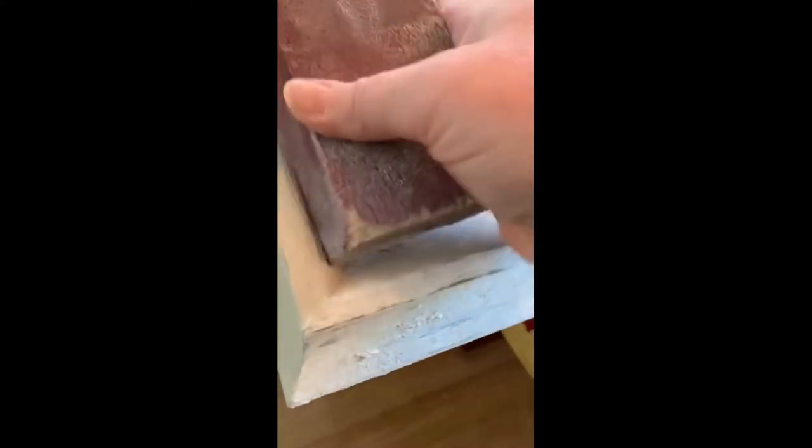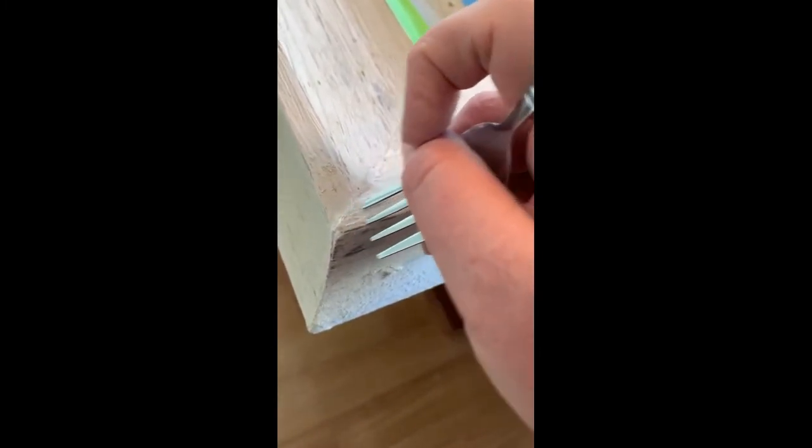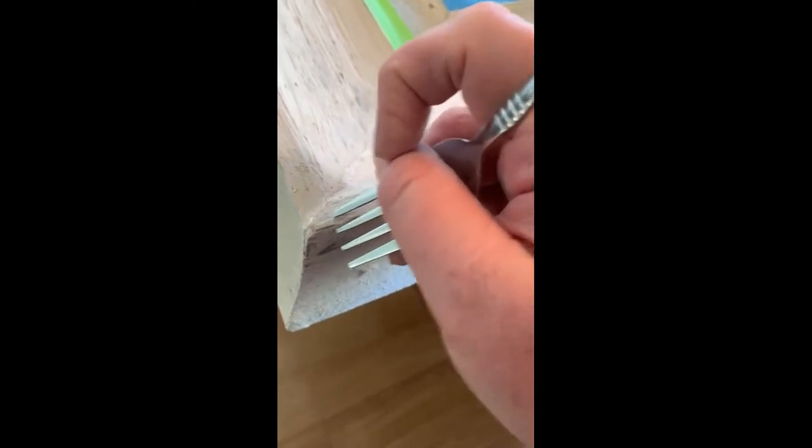You just kind of play around with it until it meets your satisfaction. You know what I'm saying? I just want it to look like it's supposed to be like this. So it's soft enough to carve into, which is good, but it's hard enough that it's very stable.